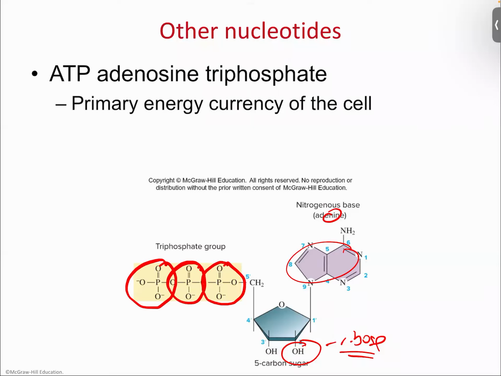Now, these phosphates tend to have lots of electrons, right? Because of the electronegativity of these oxygens. So there's lots of electrons basically around these oxygens. So this basically means that these phosphates are not very happy with each other. So this is a very uncomfortable molecule, right? These 3 phosphates, because of all these charges in close proximity to each other, we know a little bit about what like charges do with each other, right? If you get 2 like charges in close proximity to each other, what do they do? They just hug each other. They repel, right? So in this particular case, you got all these like charges in close proximity, which means that they are not happy at all, right?